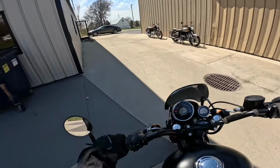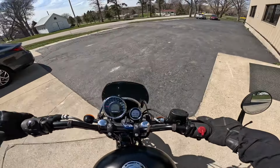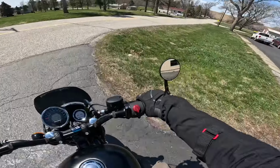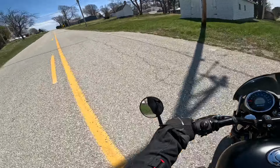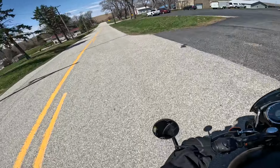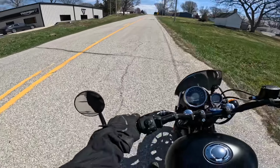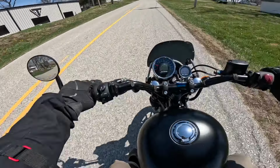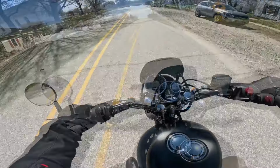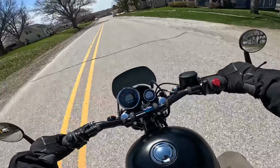Wahoo! Hey, Exhaust Pipe Alley. Wahoo! The seating position has changed a little bit also, at least it feels like it has. I wonder if these are the stock bars or not. Check this out, huh? Beautiful, beautiful clutch. I love the way this thing does it. Boy, the handling is, I'm going to say right now, the handling is different. Bar end mirrors are effective. I like the way they look. I like the way they work. I'm leaning forward a little more than I expected. The bars feel good in my hands.